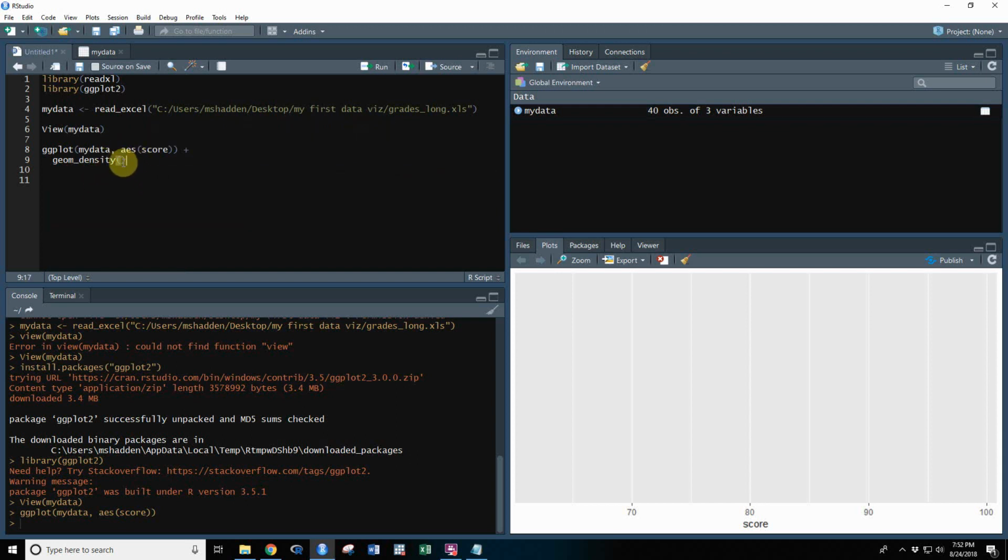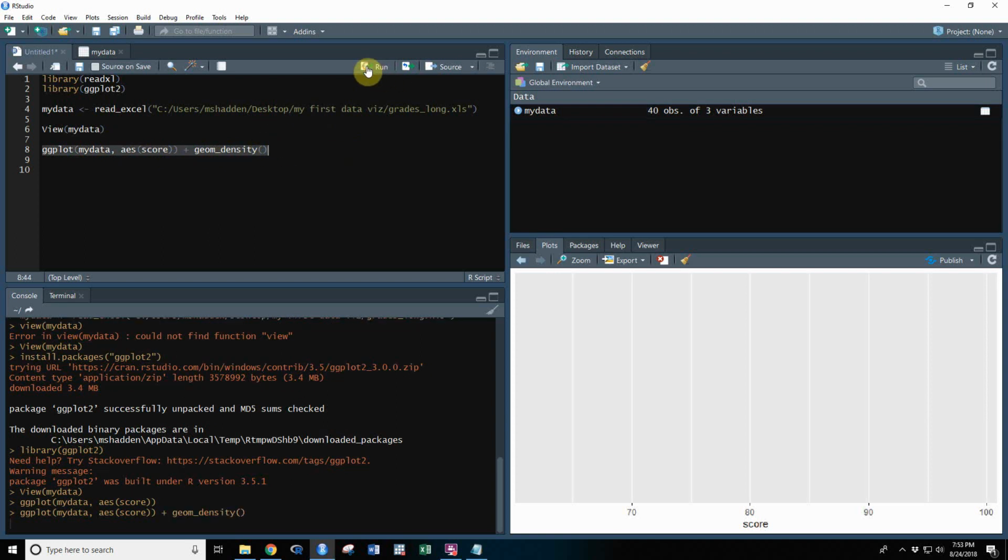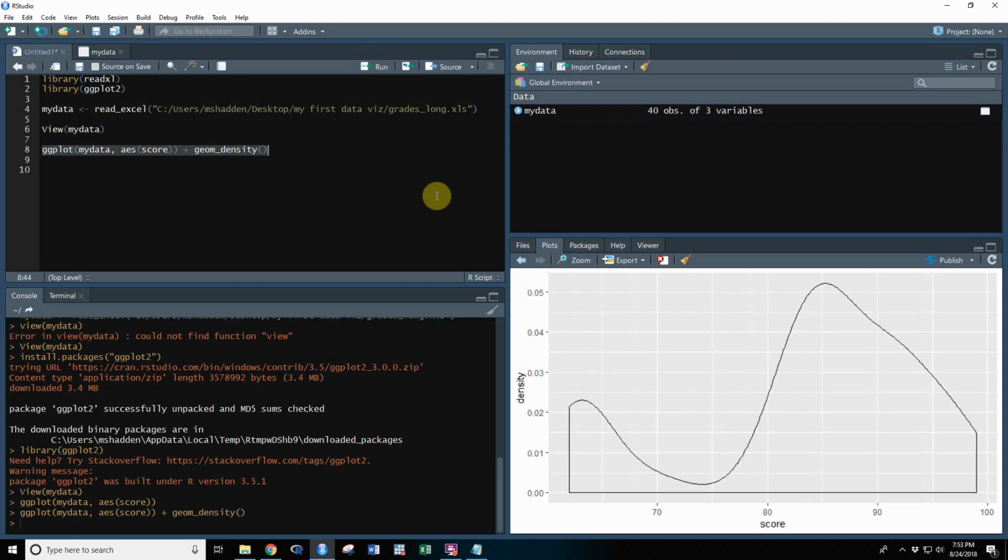And so right now we don't even need to put anything in there. We just have to tell it, because we've already told it which variable we want to use and where it can go to find that variable. And now we just had to tell it what the kind of plot is. And you don't have to put this down here. You can leave it up here and it'll still work. So you highlight everything and hit run. Now here's your first data science plot.